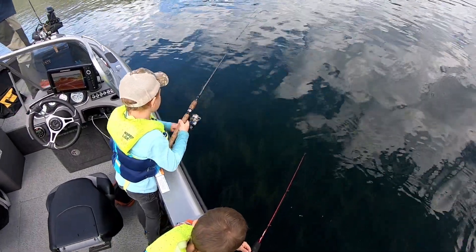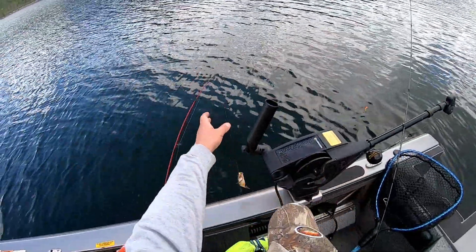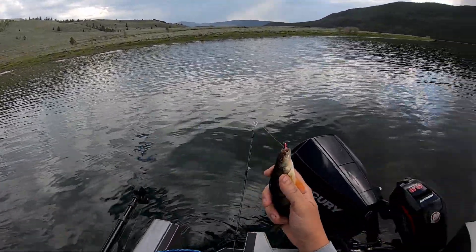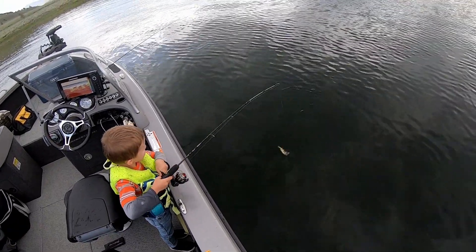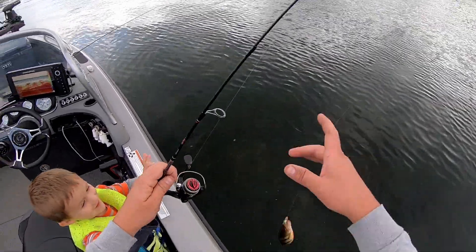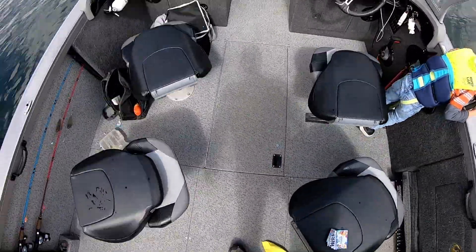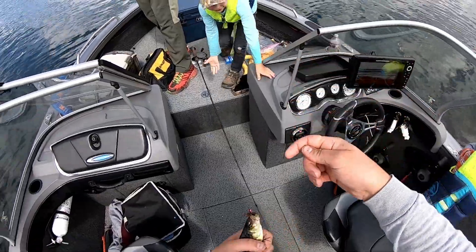There's a big one! Nice. Look at that fish, dude. At Fish Lake, you're encouraged to keep or kill any perch you catch. So we ended up bringing home a big pile of tiny perch for a good fish fry. That's a good one. Overall, we had a great time at Fish Lake and while we didn't catch every species of fish the lake has to offer, we were definitely happy with the action we got that day.